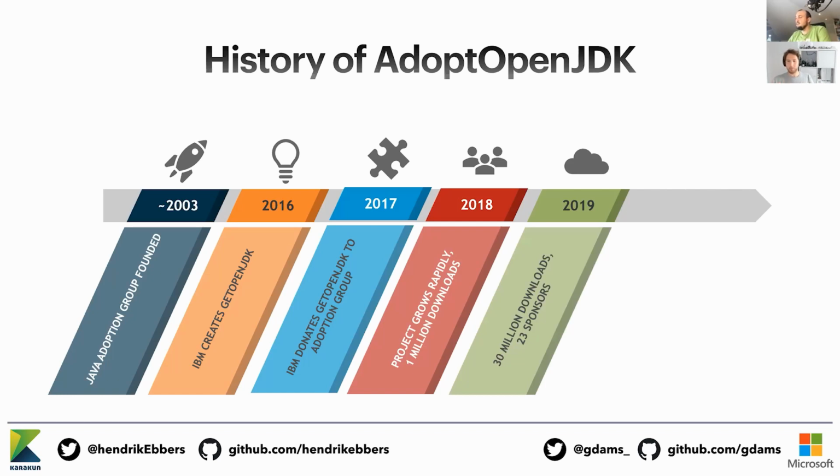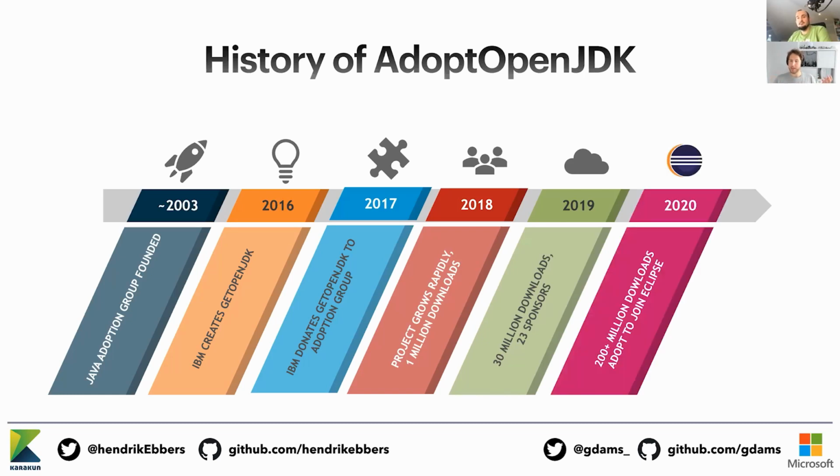And actually, the more important bit here is that we had 23 sponsors. I say that's the most important bit because we were starting to get together with some of the biggest companies and other JVM vendors out there. And the sole purpose of bringing all these companies together with a single vision under a single roof was starting to come together.